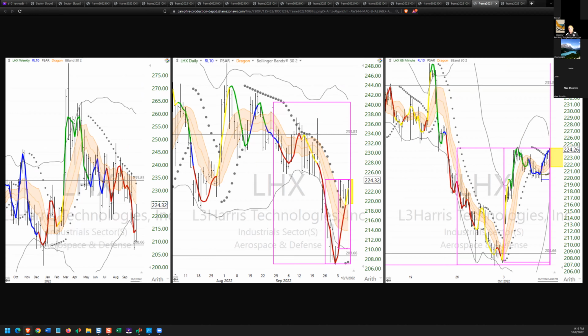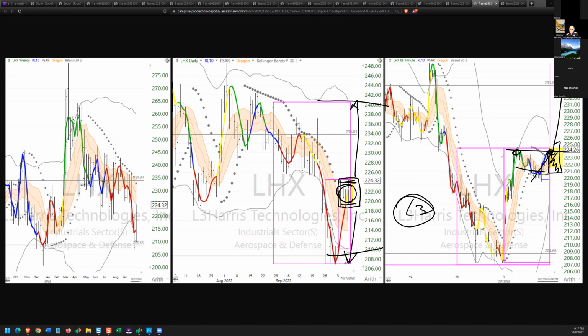L3, industrials and space. I actually like this one as a fence sitter. Here it is, stuck in the middle, halfway between disaster and heaven. And it closed very well on two really weak days in the market. This thing did nothing but go up. And I like him to the upside with increased global tensions. L3 gets big-time government contracts for defense, and now's the time to be in that business.